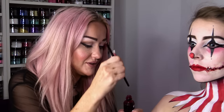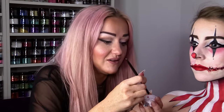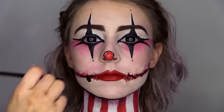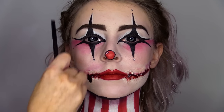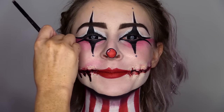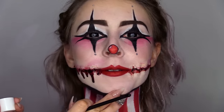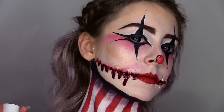And we could just leave it like that, but no. Not with Kirsty Mickey. Now, we're going to use the other end of the brush. And I've got some in the lid here. Yes, we do have some liquid blood left. I didn't knock it all over, but I did knock quite a lot. And we're gonna press it on and let it drip. It's so tickly. Feels like a spider. So just look at that. We're just gonna let that drip down. Now it looks really scary.